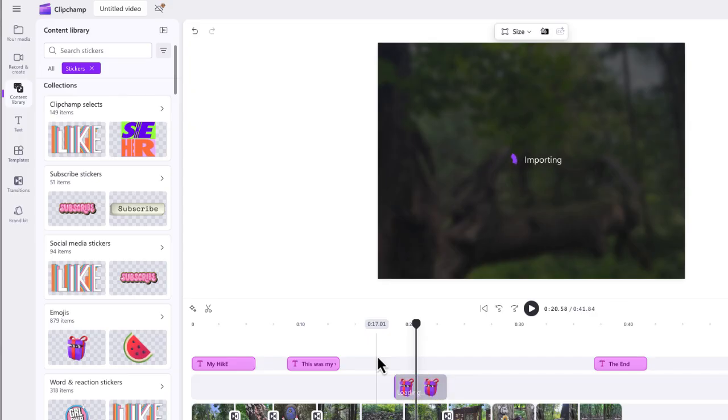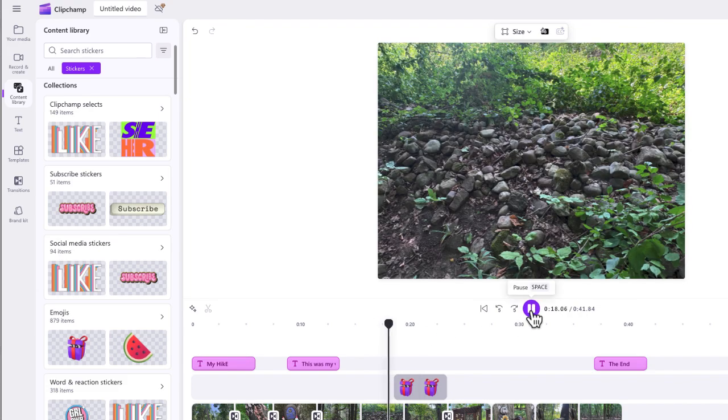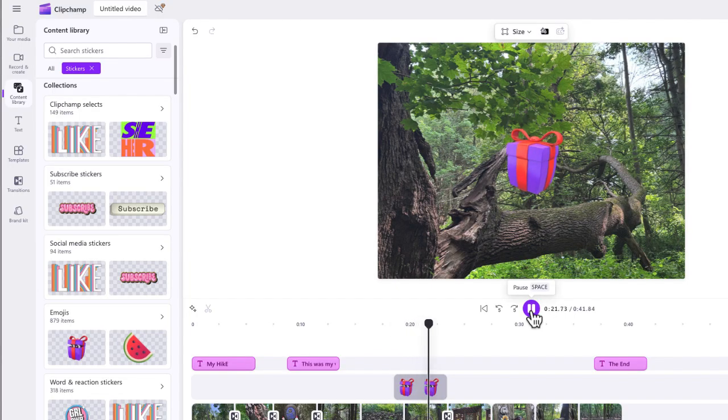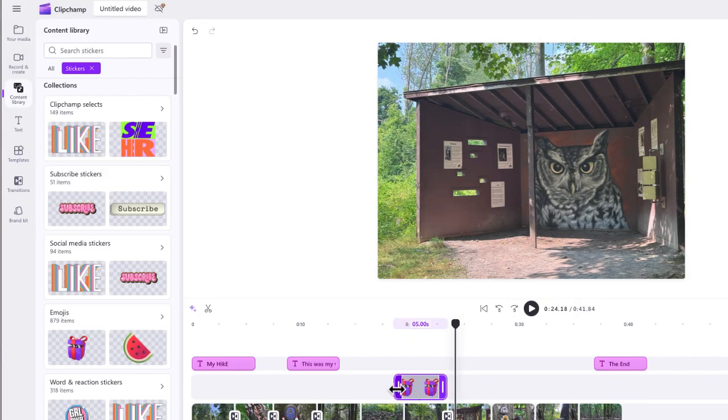So if you're creating videos for TikTok or Twitter or X or whatever it is, you can add those little stickers. There's just little assets that Clipchamp allows you to bring in. All right, let's take a look at this one. Little animations like that one that you could put on if you like.